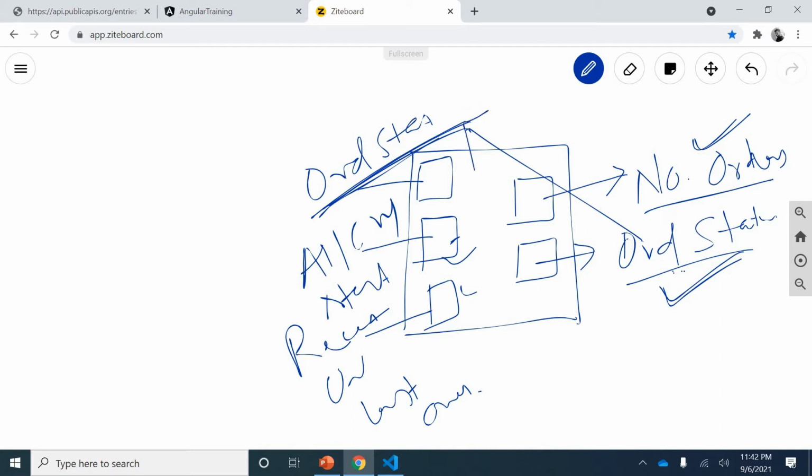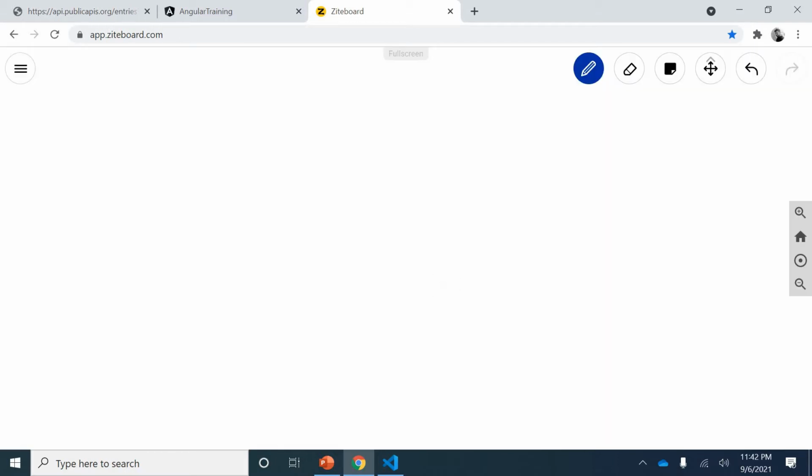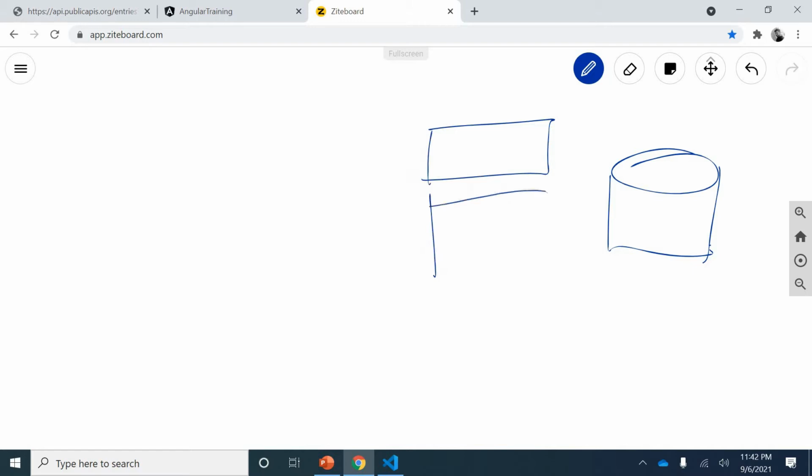Let's clean this up a little bit and make it more readable. Let's say this is my backend where my data is. I have two services, service 1 and service 2.